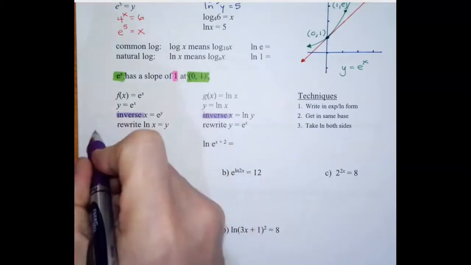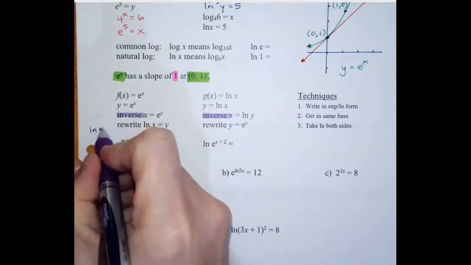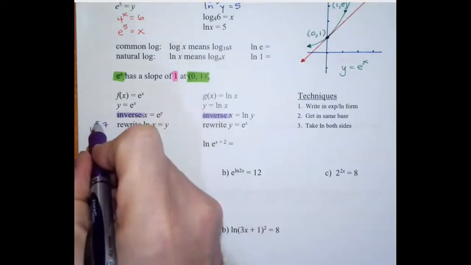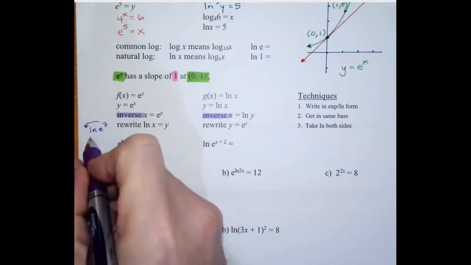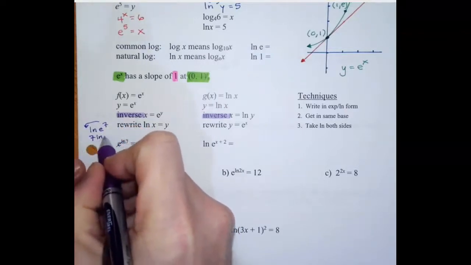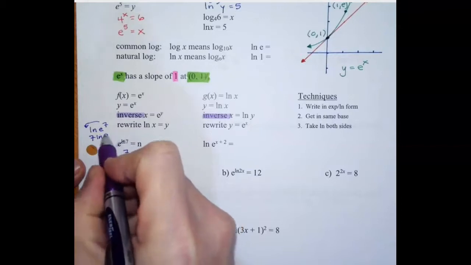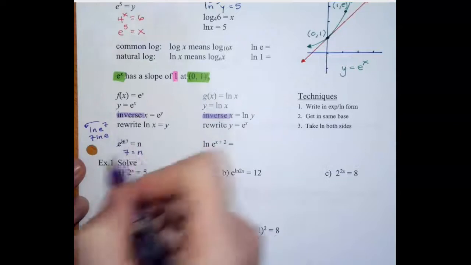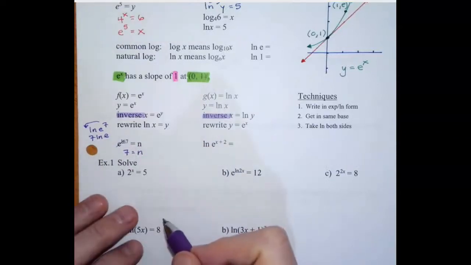And similarly, if we had that the other way around, if we had the natural log of e to the 7th, that would work out the same way. And another way to think about that is actually use the properties of exponents and bring that 7 down here. And then e to what power equals e? Well, 1. So that's 7 times 1, which is 7. So that's another way to look at it.